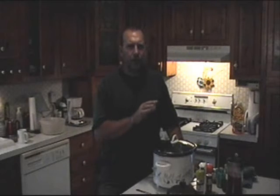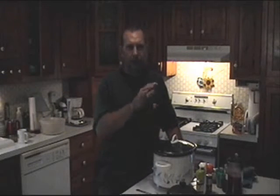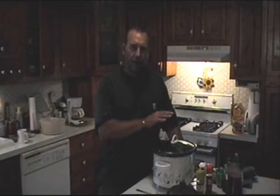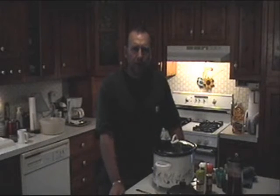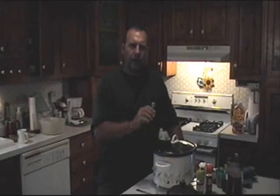You got to be very careful, especially with cooking it in the crock pot. If you leave it in there too long, you're going to come to the crock pot, open the lid up, and all the meat's going to be at the bottom of the pot along with the bones in it. It's just going to be one big mess. So watch it very carefully. That would be my advice to you, is keep an eye on it. I put it on low.